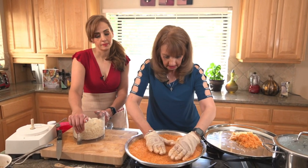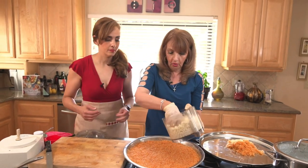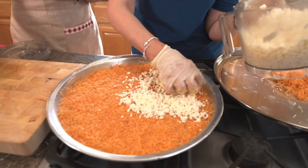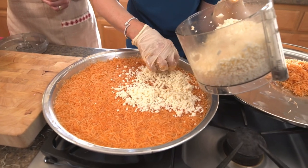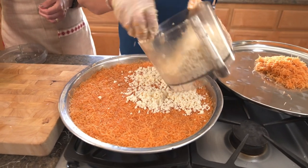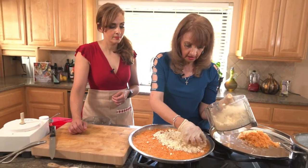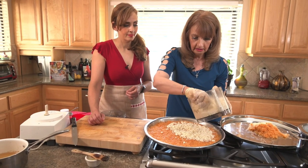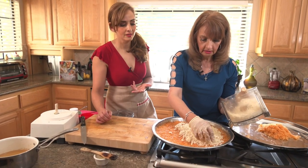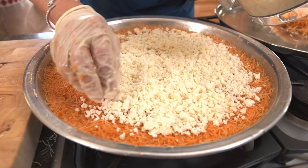Exactly. Okay, so now let's put the cheese. I'm not gonna put it all one time in some lump. I'm just gonna spread it like this, making sure it doesn't get to the edge. We don't want it to get to the edge, because when it spreads, it's gonna touch the lip and stick, and then you can't invert it because it'll be stuck. So treat it like you would cheese on a pizza. You wouldn't put cheese on the crust part. The middle always ends up with more cheese than the edges. And people fight over it.